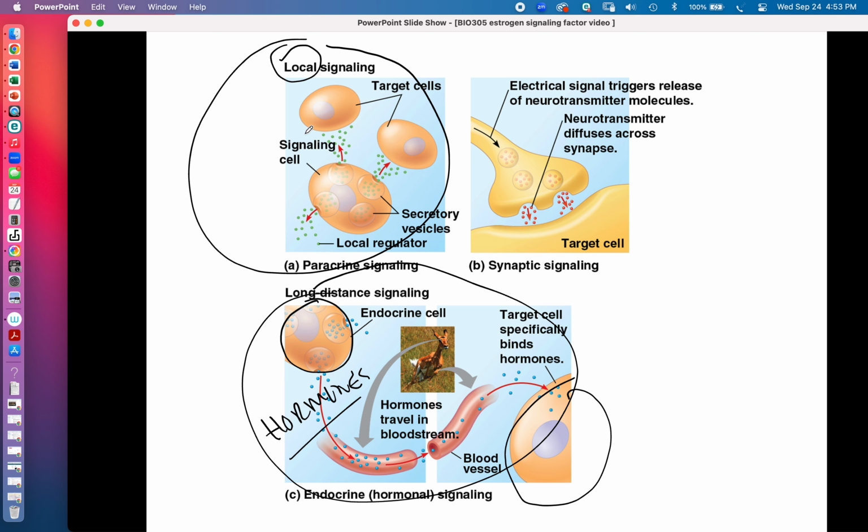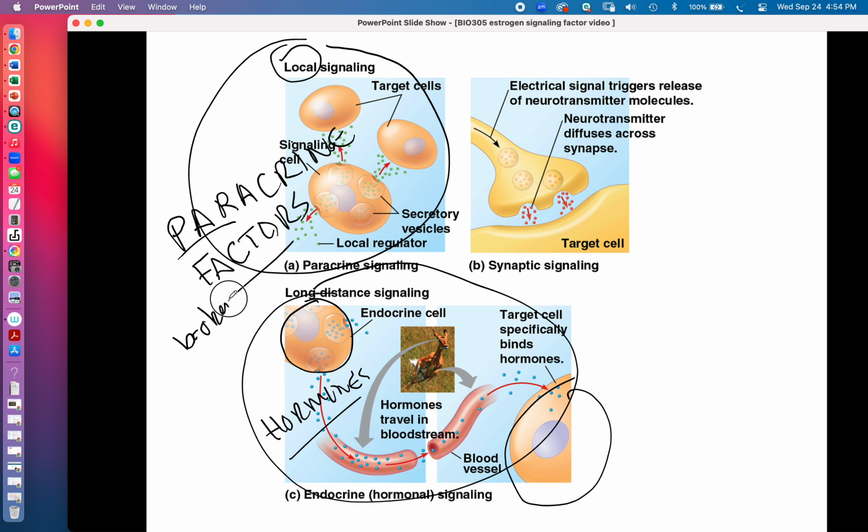So these are not endocrine factors. These are called, and this is the term that we want to really remember, paracrine factors. Paracrine factors are signaling factors that go short distances, just a few cell diameters away. They only go a short distance outside of the cell, the source cell, because they get broken down really fast. They get degraded, inactivated really fast.